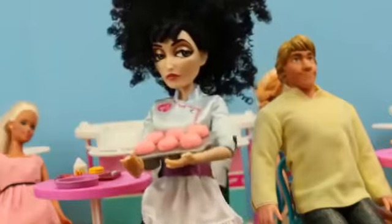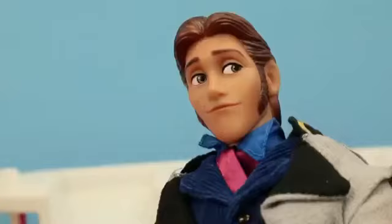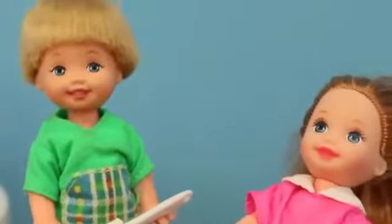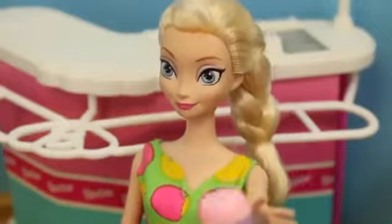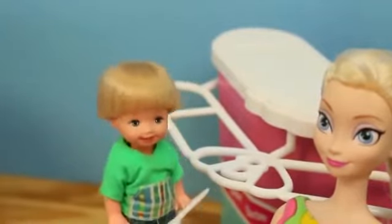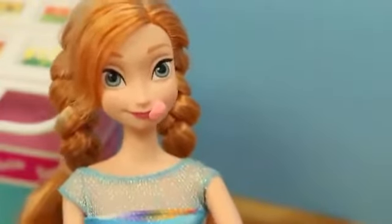Alright, everyone, try my delicious cupcakes. Oh, cupcakes. I love cupcakes. Oh, I want one. A cupcake sounds great. I'm not sure they should eat those cupcakes. It might make them sick. Yeah, we should stop them. Ooh, I am so excited about this cupcake. It looks so good. Mom, don't eat that cupcake. It's bad for you. Oh, Alex, don't worry. This is the only treat I'll have today.